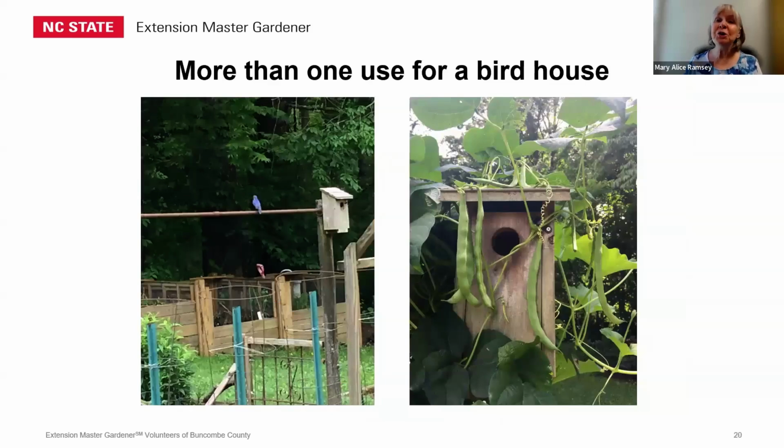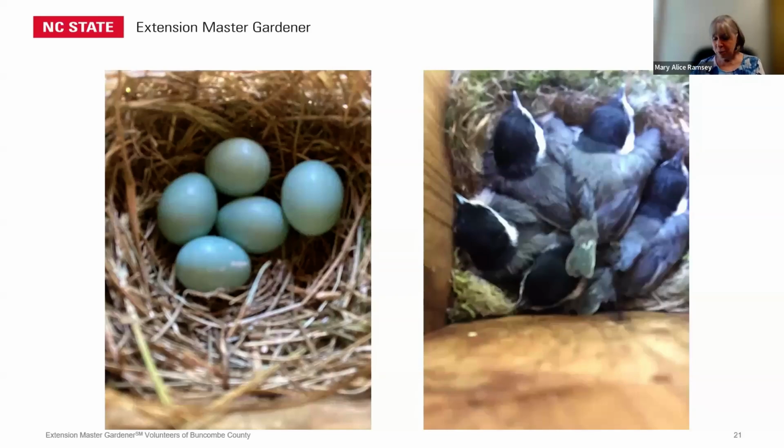Think about more than one use for a birdhouse. The picture that you're looking at on the left was taken about this time of year, probably last year, because most things have not actually grown up their posts yet. The bluebird that you're seeing sitting on that horizontal post is just shopping for a birdhouse. We do have 2 bluebird houses in the garden. And so there's obviously a birdhouse suited for a bird. But later in the season, as the beans grow up that post, there's a structure that helps hold up the beans as well. Oh, and look, I've photographed inside the bluebird house, and we have bluebird eggs, and we have babies, and so many seasons, so many years, sometimes twice in a summer, they raise families and they fly away.